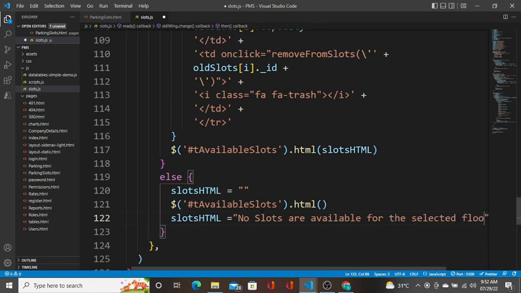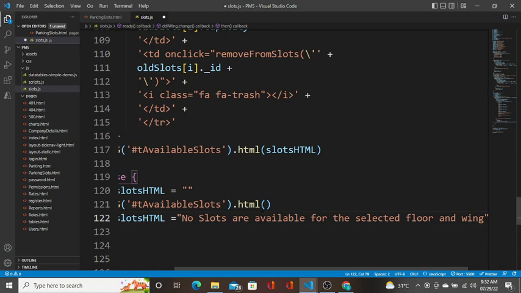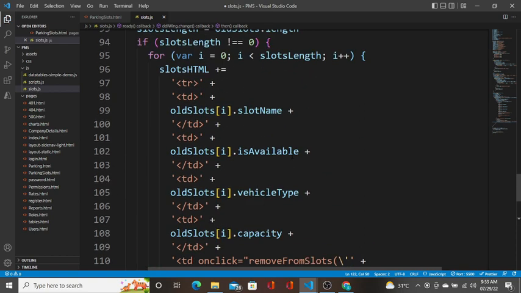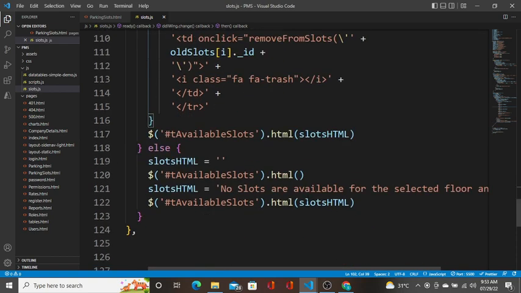It's just a message we display. So it can be anything, right? So after displaying such a message, again what we are going to do is bind this string element to that t body. Okay, so nothing much, we are emptying both and assigning new values. That's all. So if the slots are not available, we will get this message right in that grid. Okay, so we will see later whether this works or not.